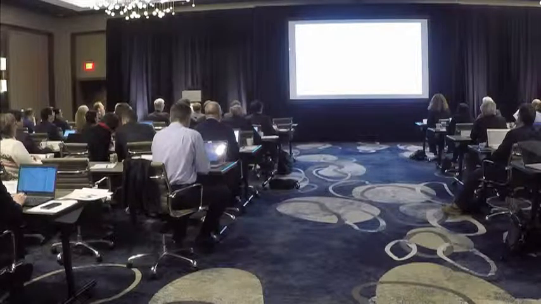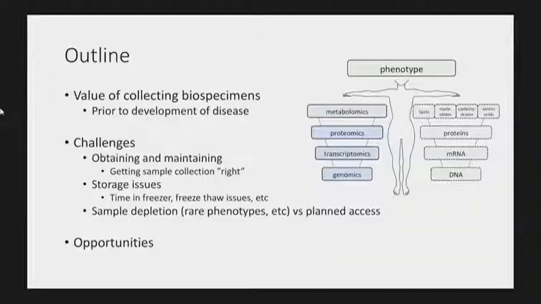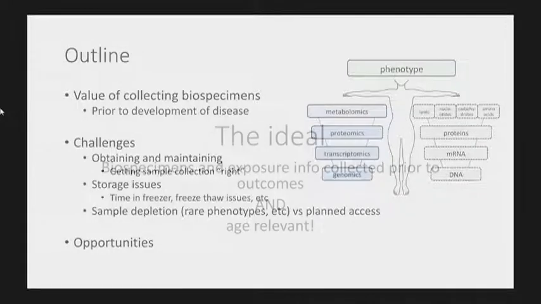What I'm going to do is briefly talk about the value of collecting biospecimens prior to the development of disease. There are a number of challenges in both obtaining and maintaining those sample collections in biobanks and getting it right. There are a number of storage issues about sample depletion and whatnot, but certainly there are a lot of opportunities.